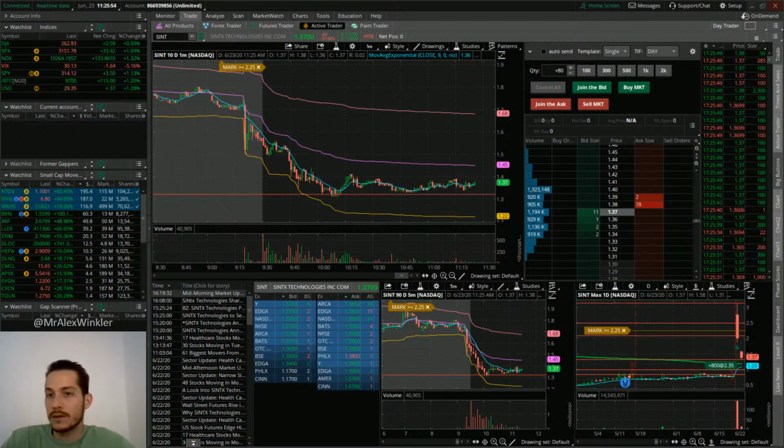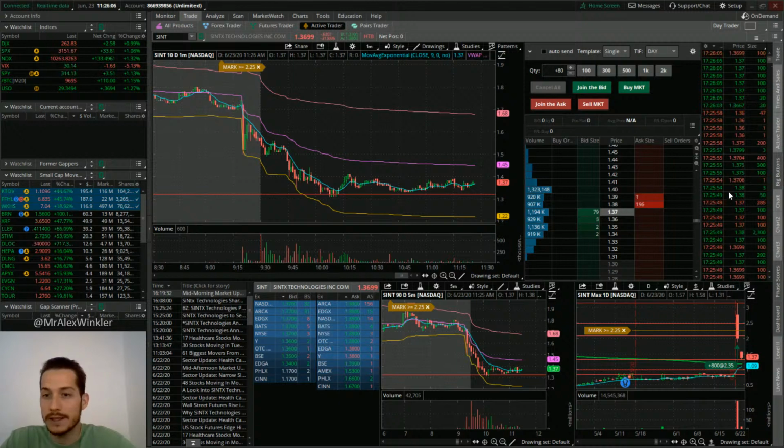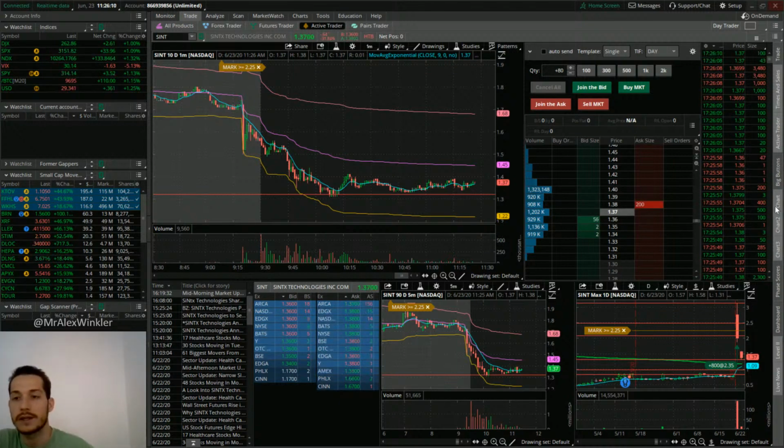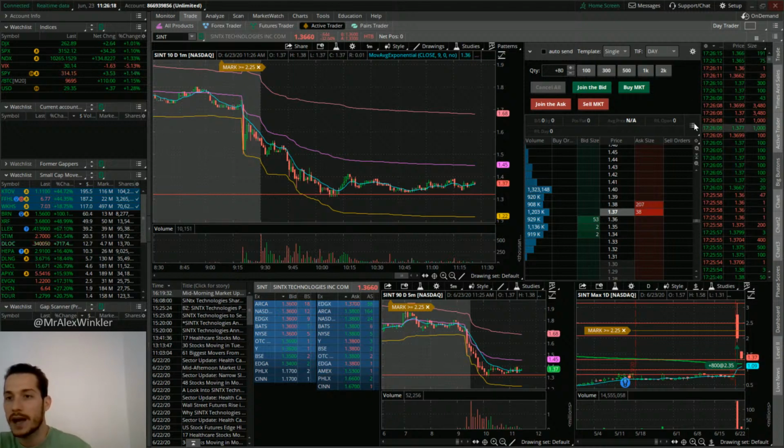Time and sales doesn't really affect the price movement. It's one thing to look at to see some big orders coming through. Sometimes if I see something getting chipped away, with big orders going through, maybe that's a sign that we're going to break some support or resistance. So that's kind of why I like to look at it. It tells me sometimes where halts are going to open up again. I find it kind of convenient to have. I wouldn't want to not have it.